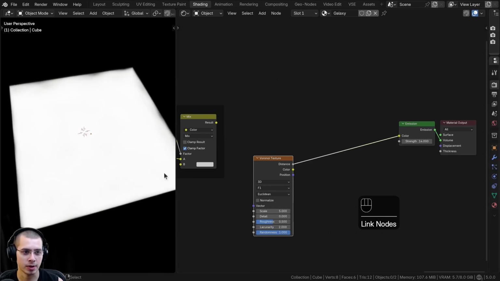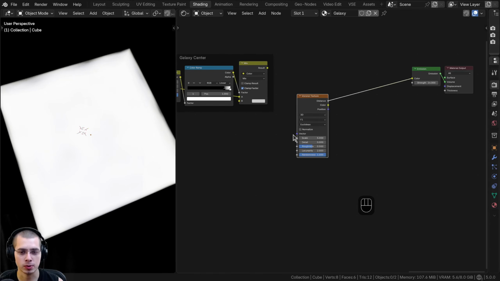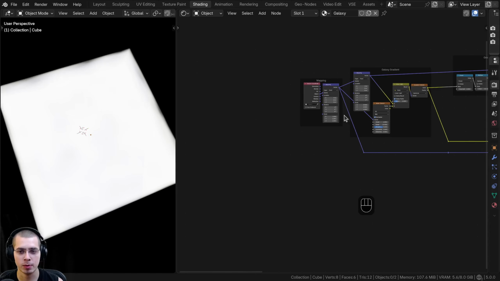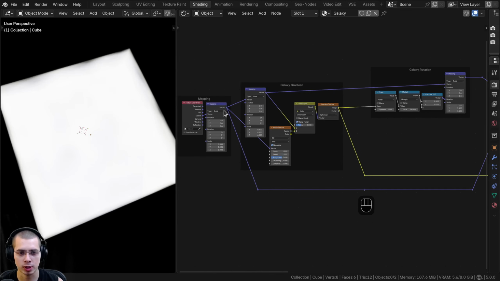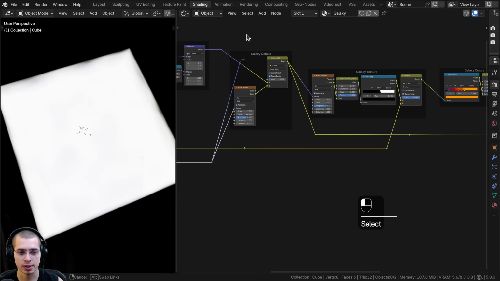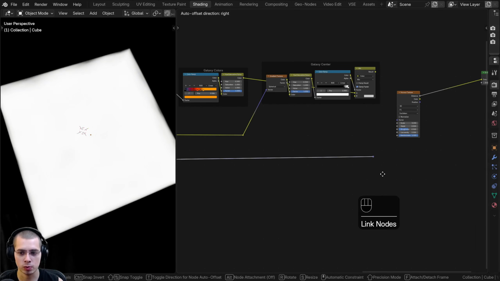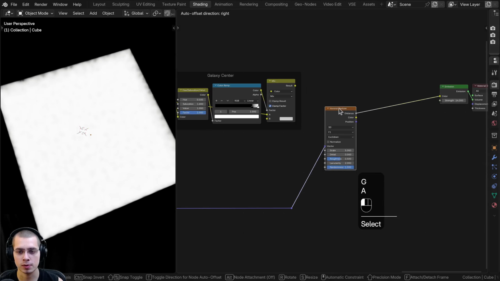Now it's a little bit hard to see right now because it's super white. So I want to make it darker. First though, I want to plug something into the vector. So if I go all the way back here to this mapping, we have this original mapping, and I don't want the stars to be distorted by anything. So we're going to use this original mapping. So this vector goes down, goes over here. So let's click and drag way over, and then let go. And we can add a reroute, and then we can drag the reroute into the vector. So now it's using the object coordinates for the Voronoi.